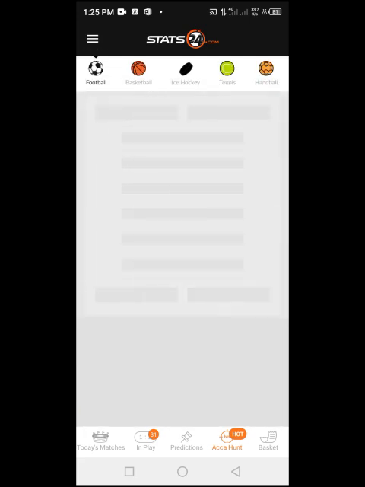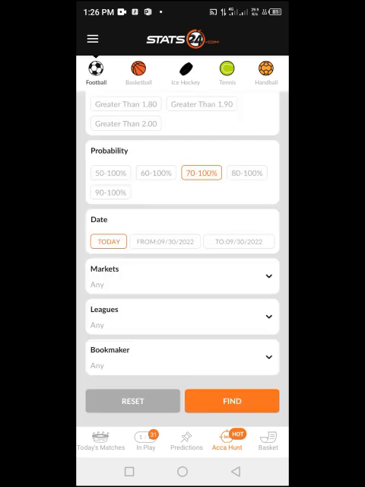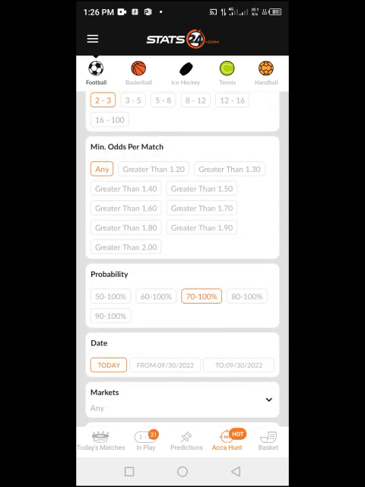Let's go back again. You are going to repeat the same method of making sure that we use the eye schema technique. The eye schema technique is making sure that we use our eyes to skim the odds based on the prediction. For everything that is over 1.5, we can choose it if the odd is lesser than 1.20, and for over 2.5, we can choose it if the odd is lesser than 1.35. That is how you can use this method to find games to include in your slip. So let's try to go again for a probability of 90 to 100.